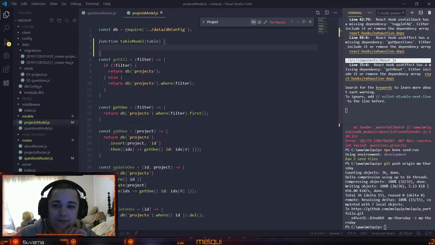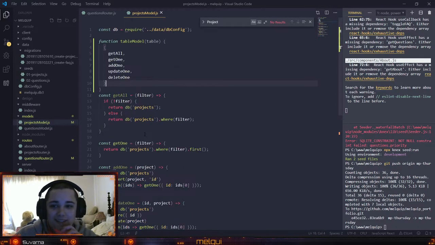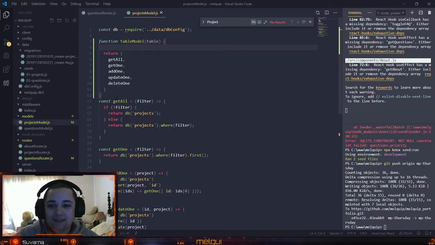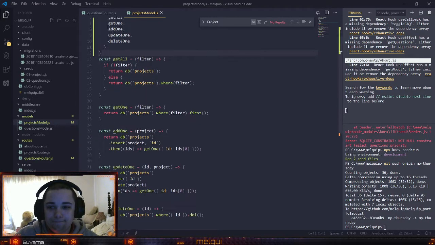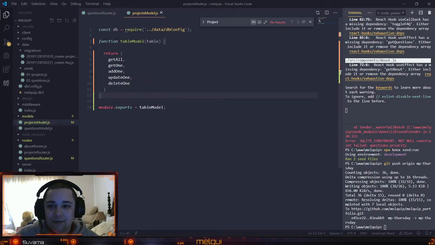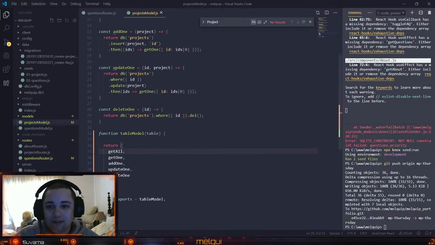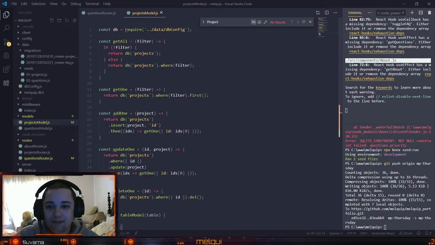The table has pretty much always the same methods, and then we would declare them here, and then the name, this name.